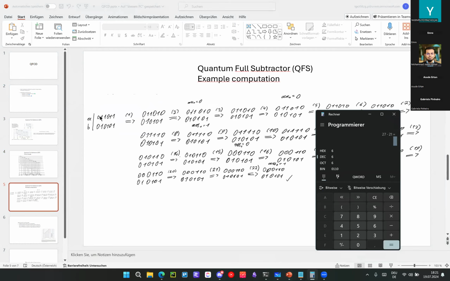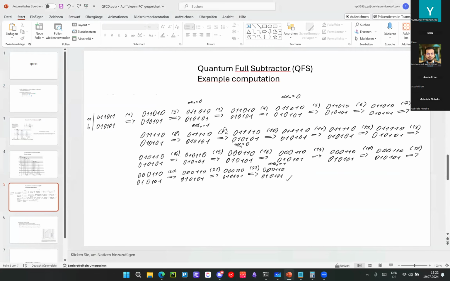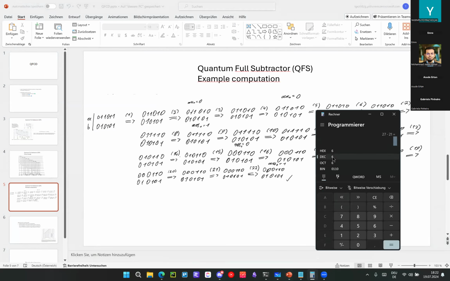Here you can see the binary representation of these two. So this is 27, this is 21. We subtract these two. Here you can see the calculation. And at the end, we get the result 110, which corresponds to 6, just 110. So the circuit works.